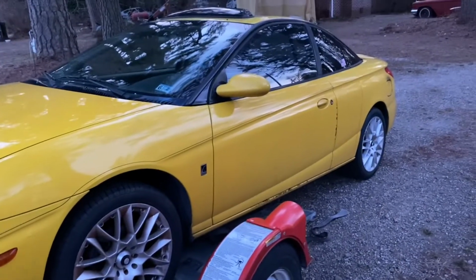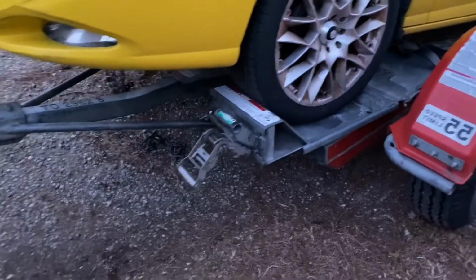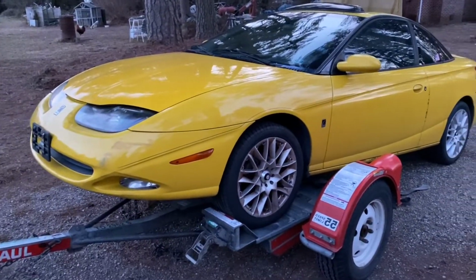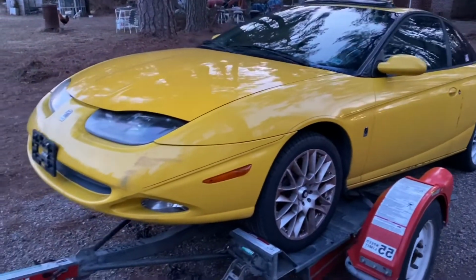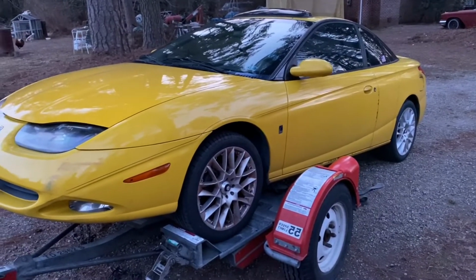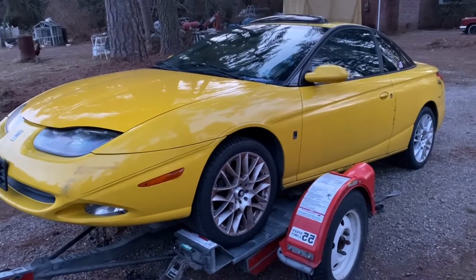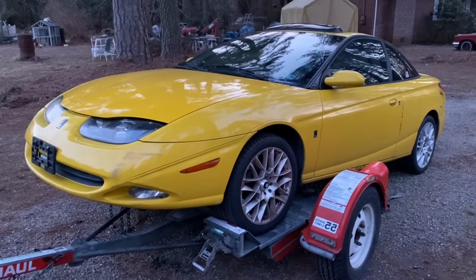All right, so we got the Saturn here and it's all ready to go. It's not chained up, so we're gonna get ready and push the car off. So I think we got a nickname for the Saturn. We're gonna call her Bumblebee. So we're gonna push her off and then tomorrow we'll come back and we'll check it out, check all the fluids and check the inside. So let's push it off.